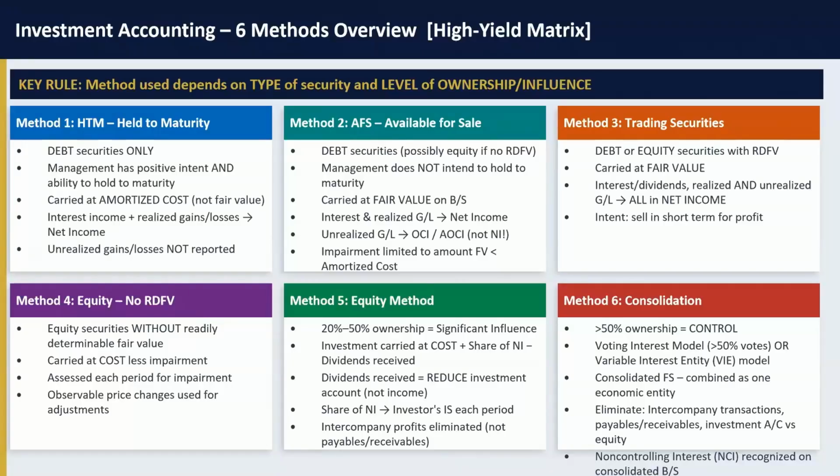Okay. Next up, we have the equity method. So this equity method and consolidation method, you will be using when you have a significant percentage of equity shares purchased. Equity method, especially if you have ownership of 20% to 50%, you will be using. Okay. And 20% to 50% ownership is called significant influence. You are a significant owner to them. Your decisions matter because you have a significant percentage of ownership.